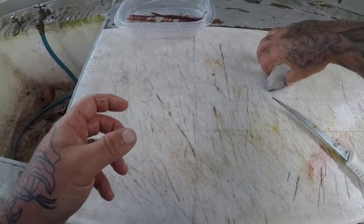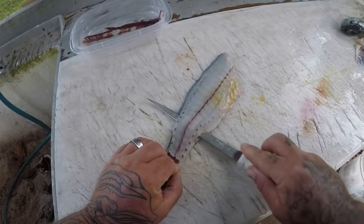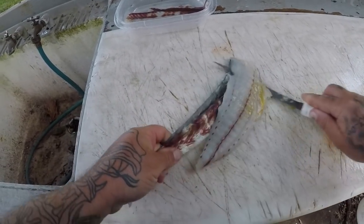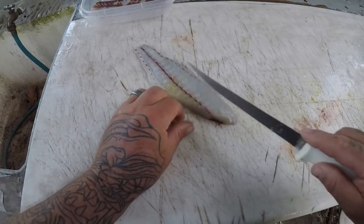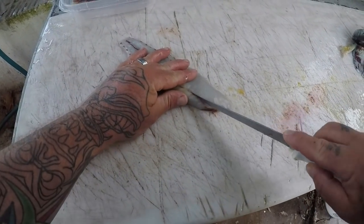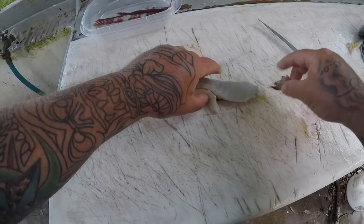I'm going to show you a trick which I personally think is the best way to cook bluefish if you're not going to smoke them or use them in fish dip — this is the only other way I'll eat a bluefish. I have done it teriyaki style and that's pretty good, but what I'm going to do is bake it in the oven with some Italian salad dressing. It is outstanding, but it's only really good in my opinion when they're really fresh.